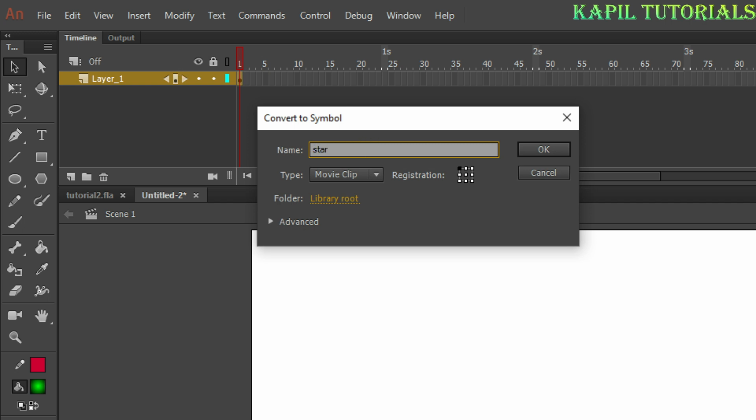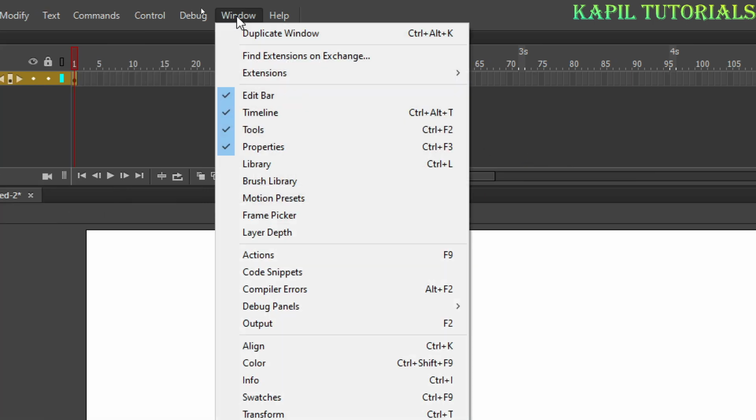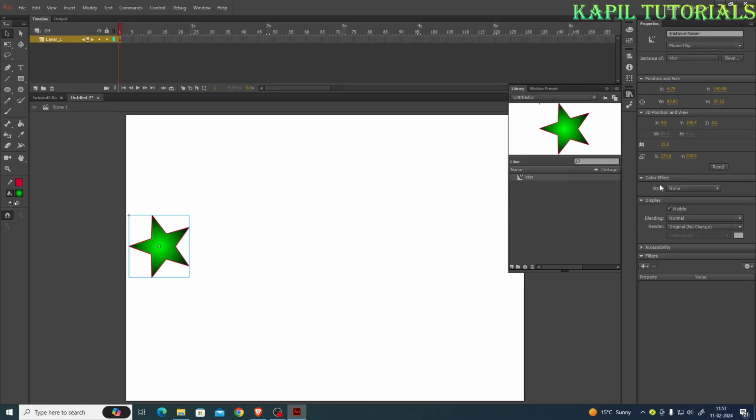Now this conversion is very important because only then I'll be able to do motion tween. Motion tween means doing animation as a motion, and clicking on OK. Now this has been saved as a symbol in the library. I can show you here. Now this is saved as a star symbol.